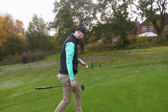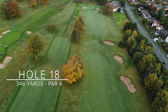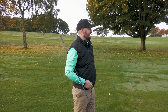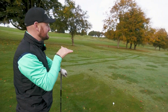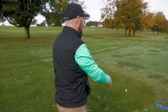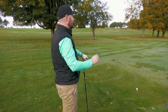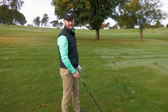On to the last. I need a birdie. I need a birdie. Right, it comes down to this, folks. 346 yards for the 18th. Normally we're back there, it's about 420 normally. Quite a frightening finisher, I would say, because the bunkers all the way down the right hand side come into play. Then you've got out of bounds all the way down the right, and the trees on the left are pretty much where my driver would be landing as we're now pushing us that 60, 70 yards forwards. It takes all the bunkers out of play, the trees go out of play. I can just go down the left and smash it, and should get again a wedge in, which means we'll probably make par.